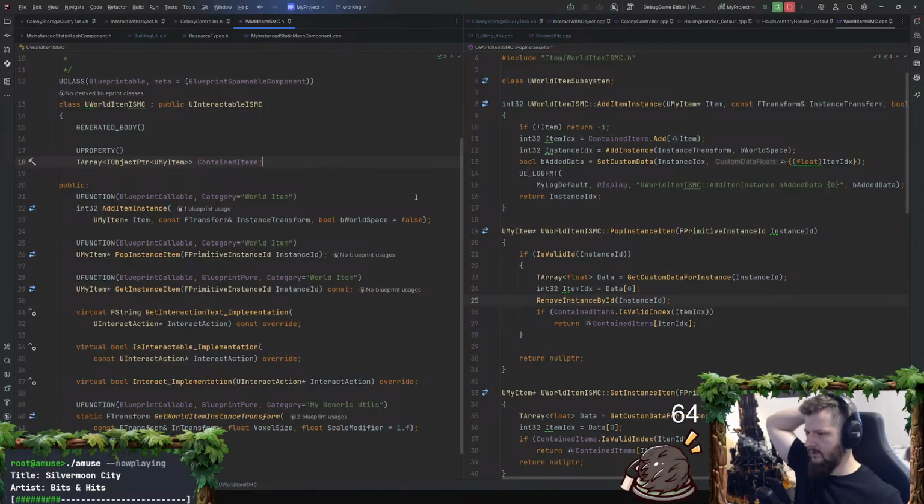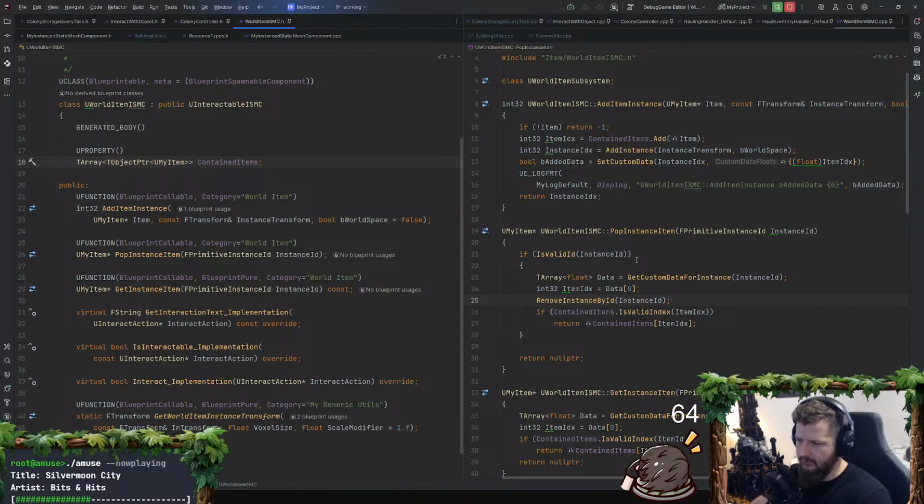The way I built this was to have the ability, given an instance, to know what item it represents. That's what I'm optimizing for here, and that's the most common use case, right?